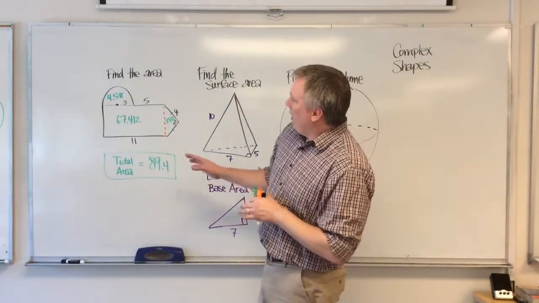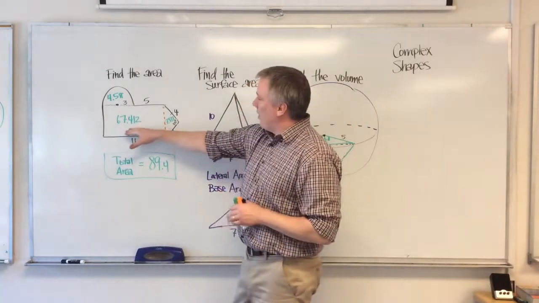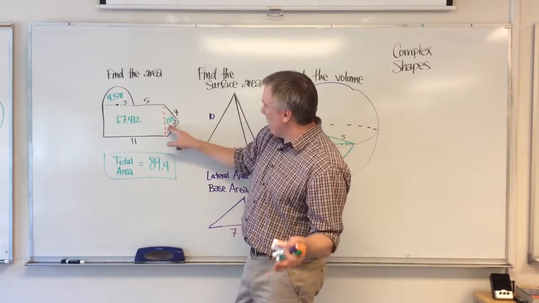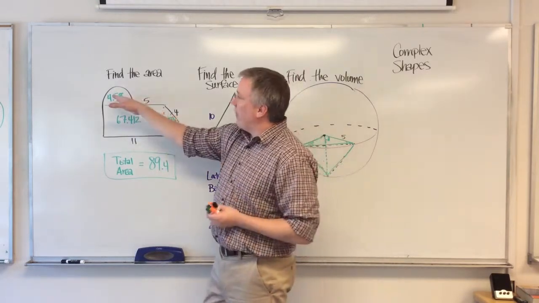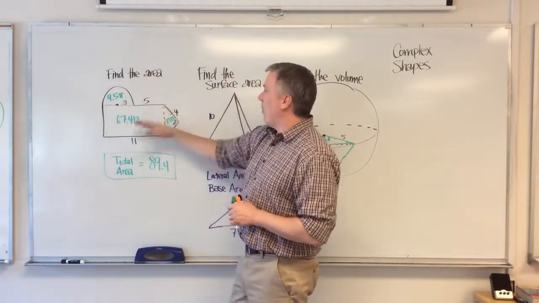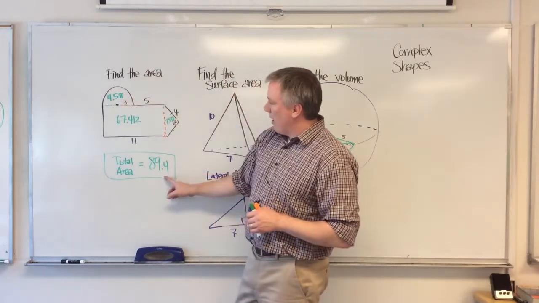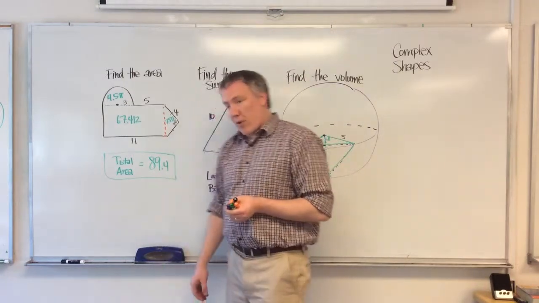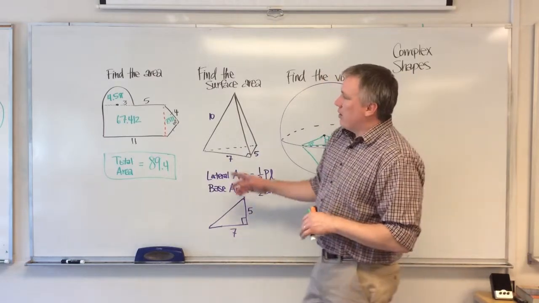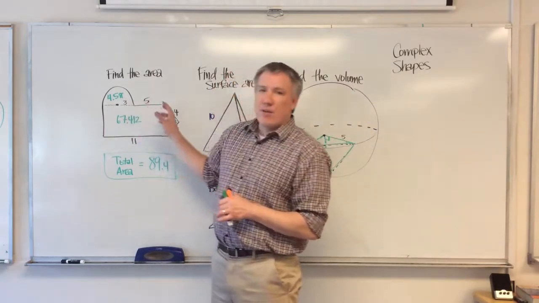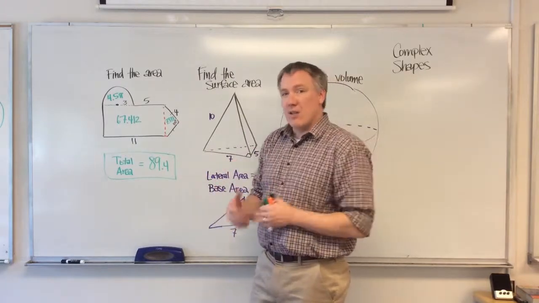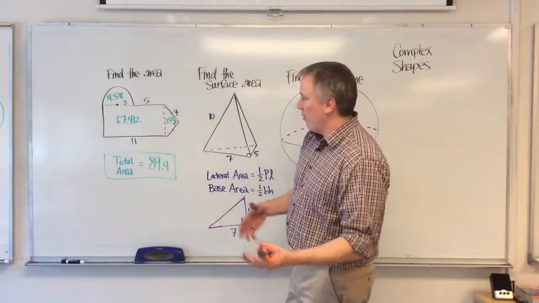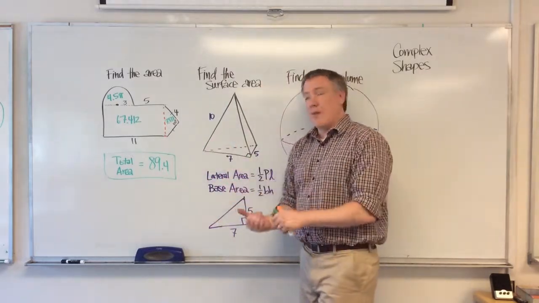All right, so what I went ahead and did and wrote in the area that you should have calculated for each of these sections, about 67.4, about 7.88, and we still have our 4.5 pi. And then I use my calculator to add up all three of those together, all three sections. And then I round to the nearest tenth, and I end up with a total area of 89.4. So again, sometimes it can be complex to solve each individual one, but once you find the lengths and the sides you need, it's just calculating the area and adding it together. Relatively simple. The complex stuff is the stuff you learned previously.